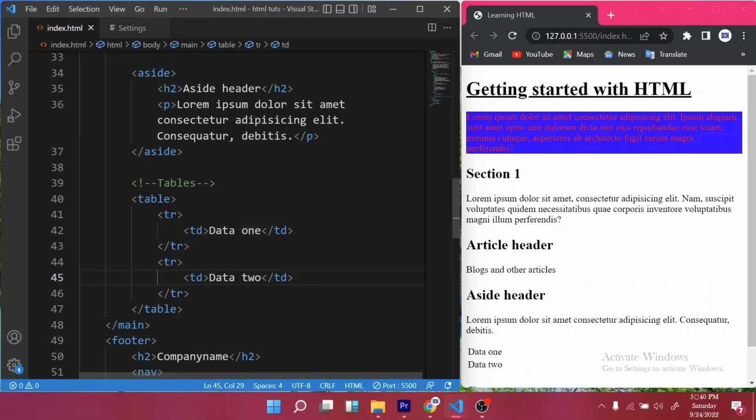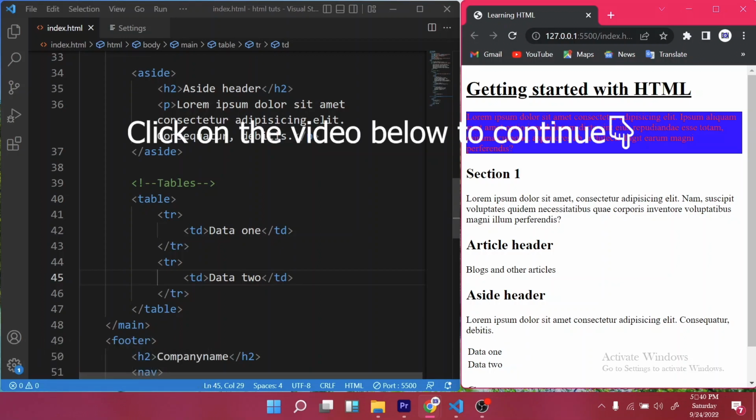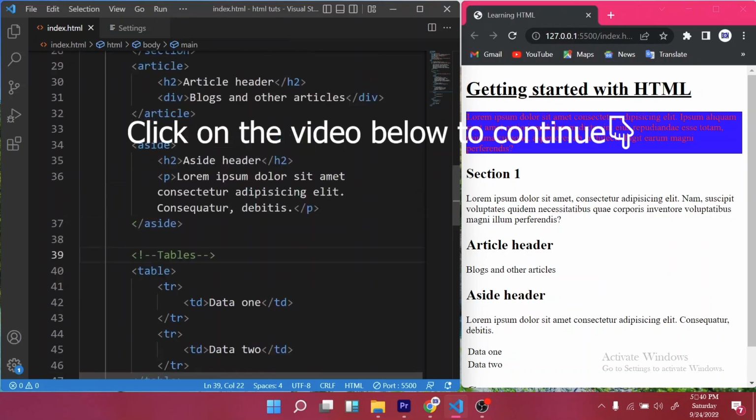All right, so this table, we can even see what is happening right here because we are using live server. So this actually is a table, but it's not displayed how a table should look. So I would like to add CSS into the mix so that you can see actually how a table should be displayed.